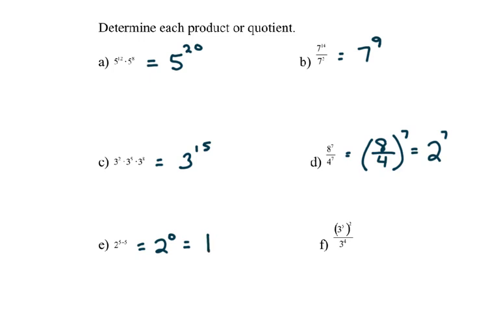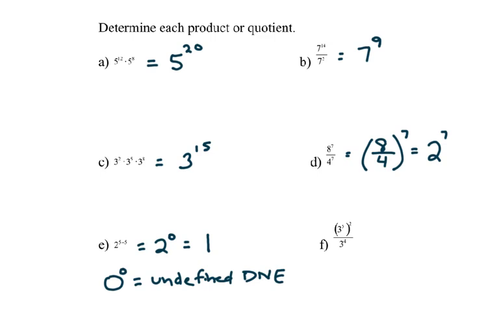Now the only time that it doesn't equal 1 is when we have a 0 to the 0 power. That is undefined. Or we can also say it does not exist, DNE. Everything else, whether it is a negative to the power of 0 or a positive to the power of 0, a fraction to the 0, a decimal to the 0, all of them equal 1.